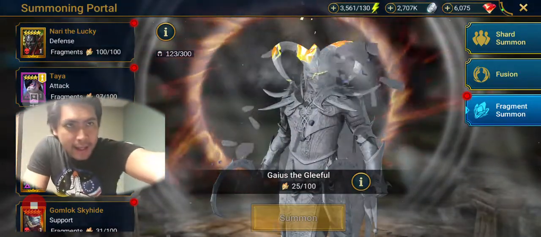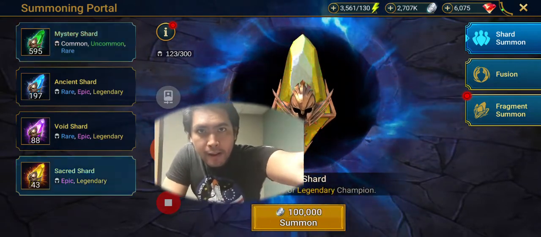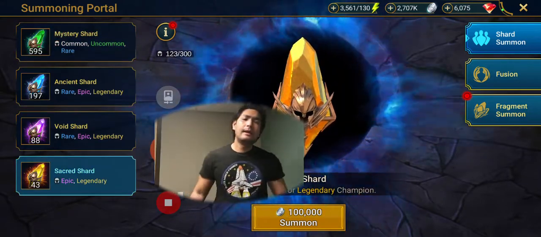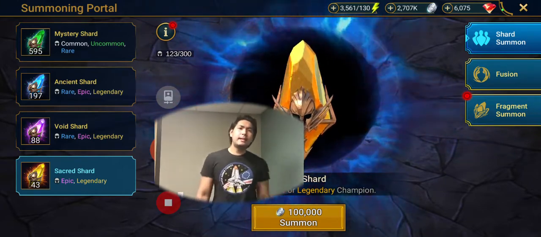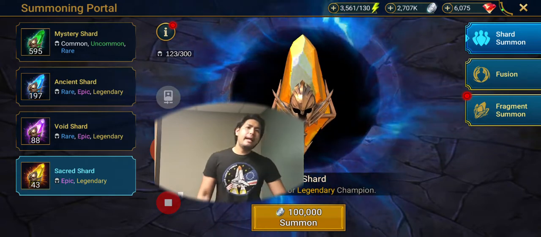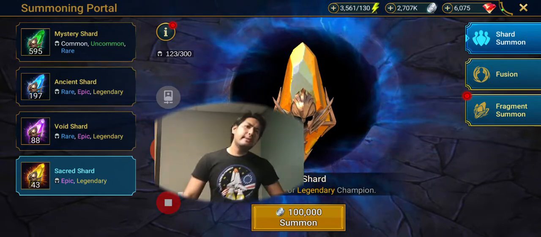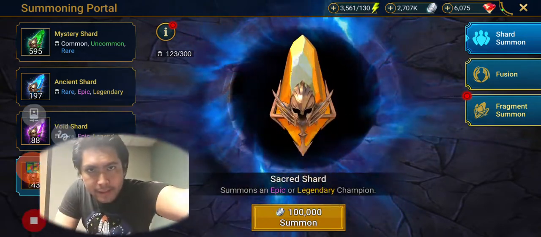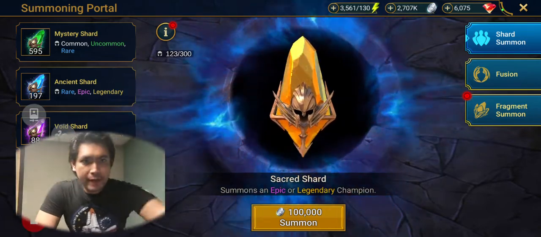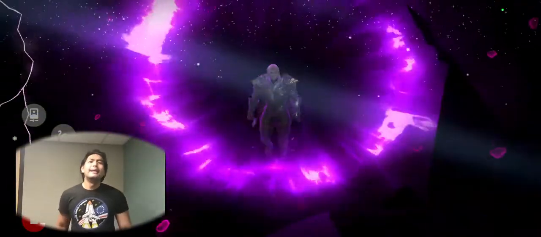Not quite sure there. But we are definitely going to pull. So I have champ training on right now, which means I'll be doing mystery shards as well to beef up my food supply. Other than that, let's get on with it, right? So let's do our 3 sacred shards right here, get our 5 fragments, and see what's up. Summon number 1. Alright.